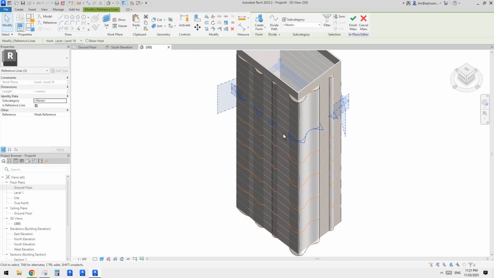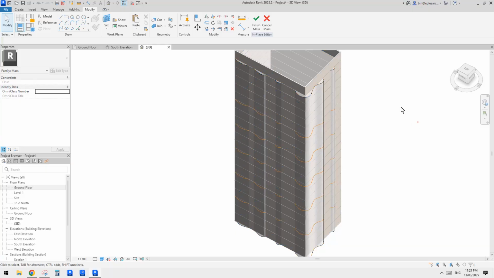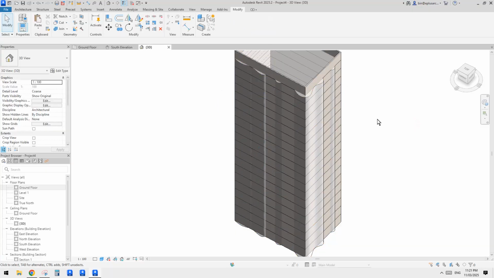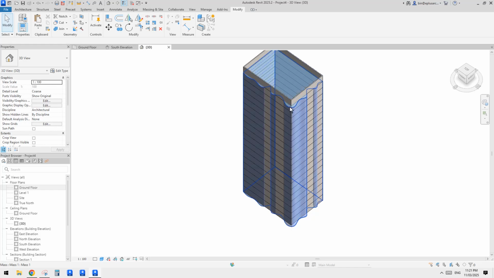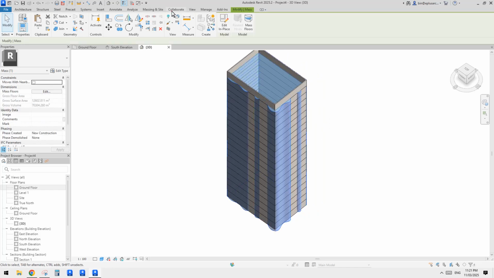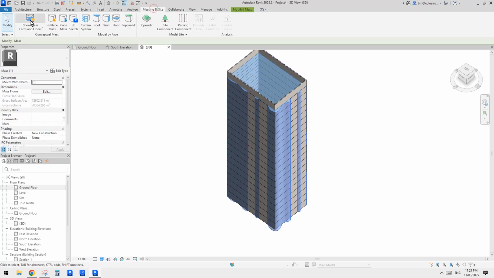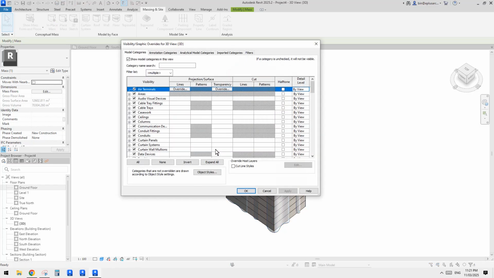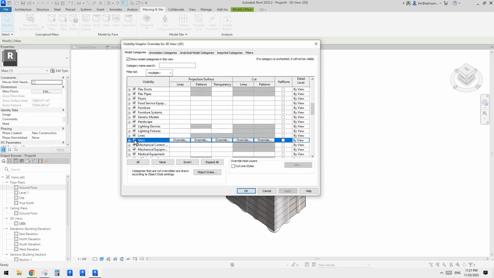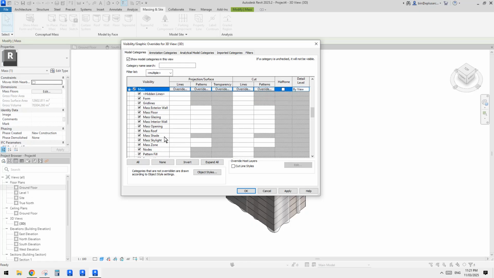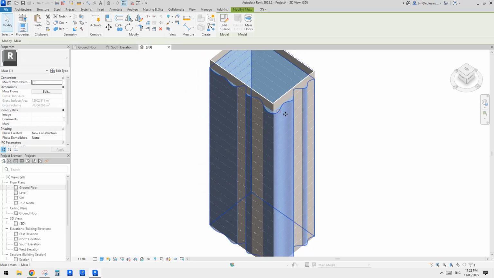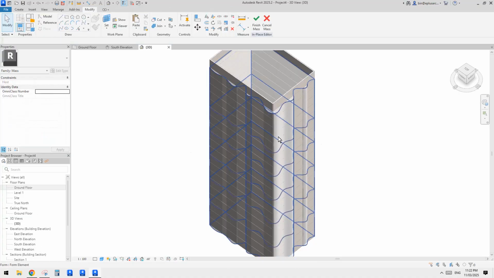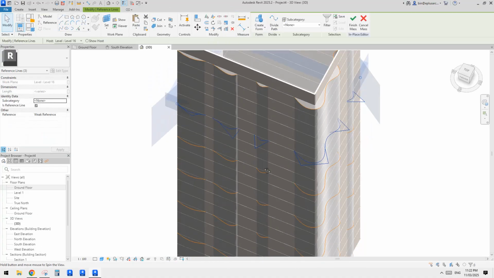I don't think this happened before, but let me just finish this mess. Okay, not really sure. Let me just have a look. If I go to here, it shows everything. Maybe I'll type VV, go to mass, tick this box, make sure everything's visible. And let's have a look again. Edit, select this. Still not showing.